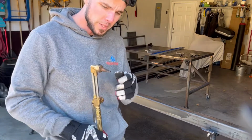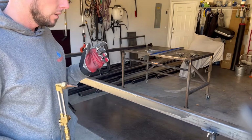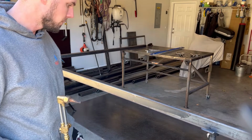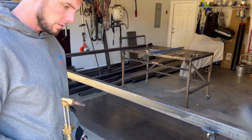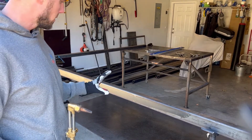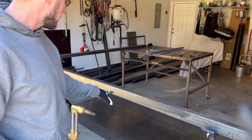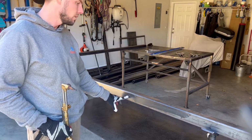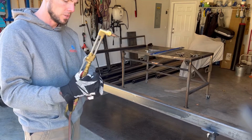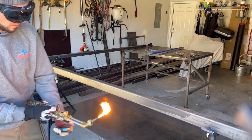The internet people, they said to make sure I use a cutting nozzle instead of a rosebud. I don't know why. I guess to keep the heat localized better. I guess that would make sense. So I'm gonna start with one spot first. It's pretty cool today, so it should cool off pretty quickly. I'm gonna heat this spot just right here in the middle, and I'm gonna let it cool, and then I'm gonna re-pull the measurement on the backside and see if it changed. Maybe one will be enough, maybe it won't, I don't know. Haven't done this before.